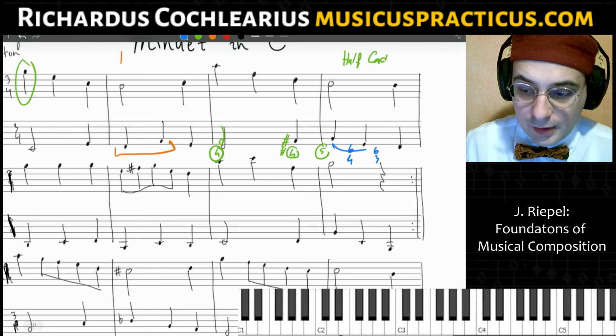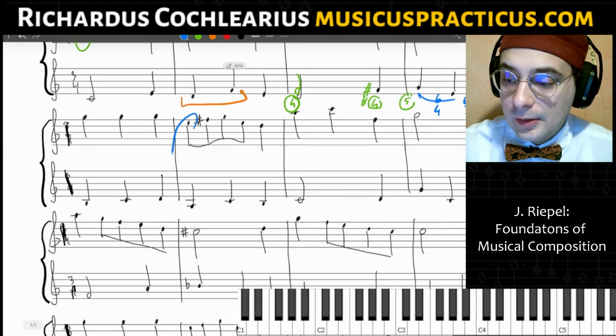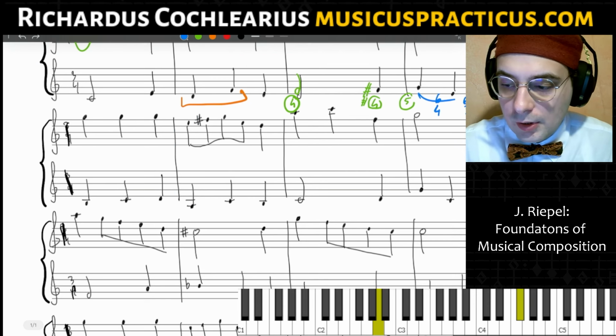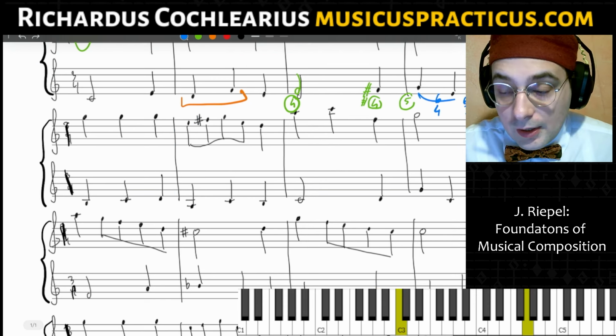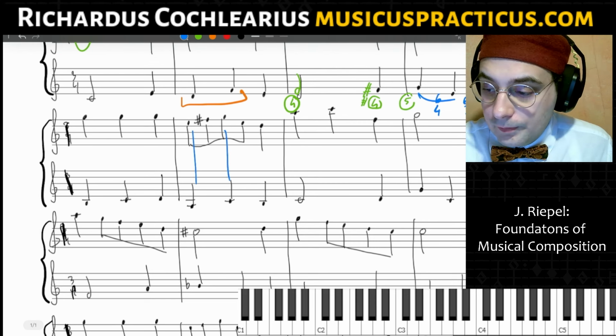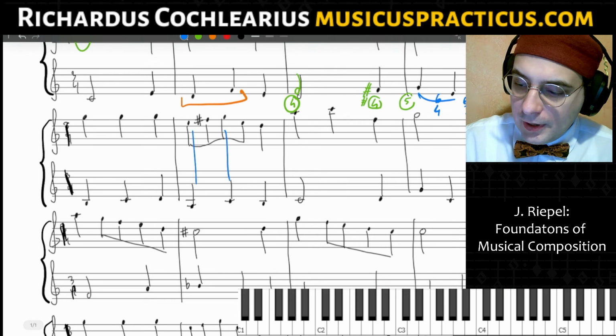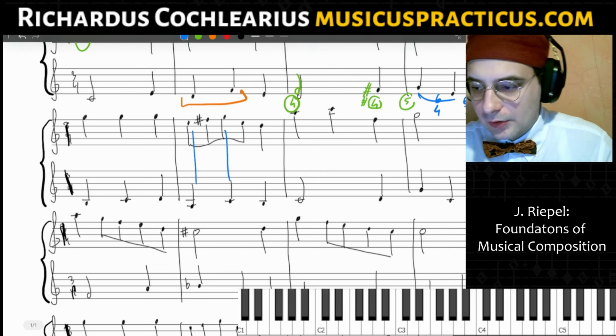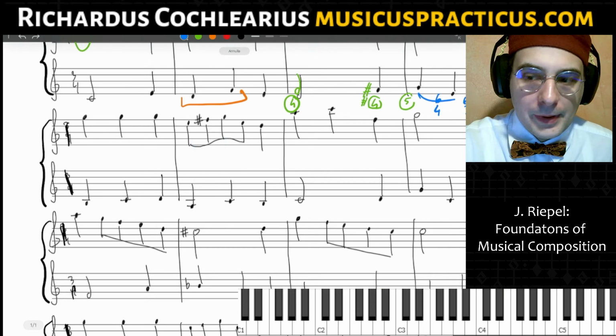This way. And pay attention to another thing. The same problem with the fifth, even if it's less problematic because this is followed by a sixth. But these are parallel fifths. So as you can see, it may be okay if you do another imperfect consonant. So an imperfect consonant here, but these are parallel fifths.